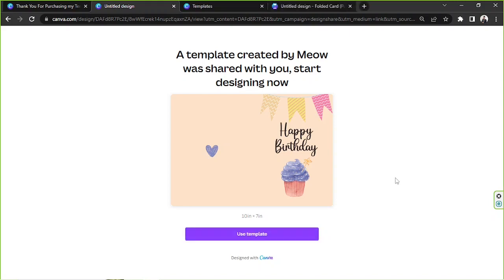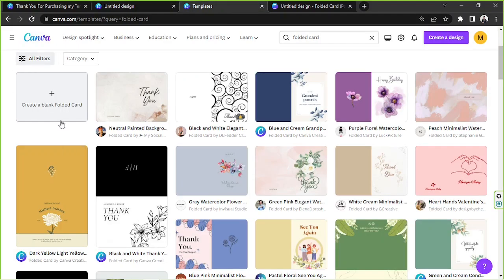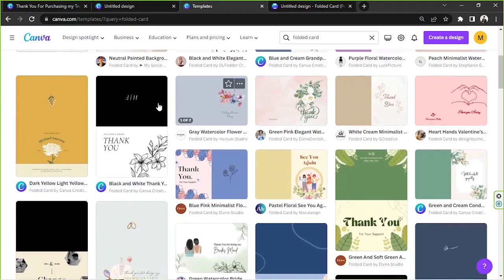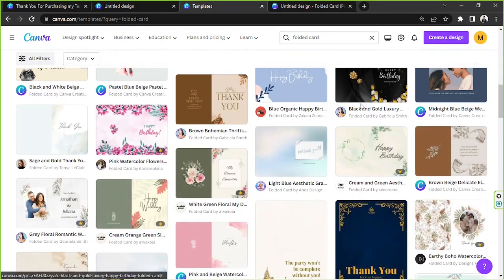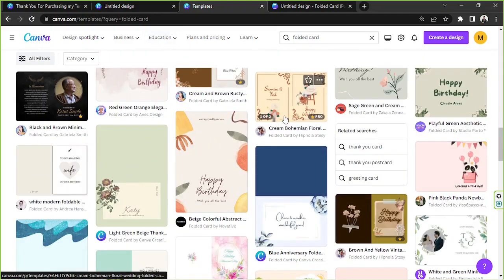By the way, before we move on to the next step, you might remember that I said earlier it's best to use free elements instead of pro ones. And that's just to avoid any legal issues along the way, because Canva does have a policy when it comes to selling templates and things like that. And apart from that, you're also not allowed to resell the templates that Canva themselves made, such as these. So that's basically all that I could add. Let's move on to the next step.